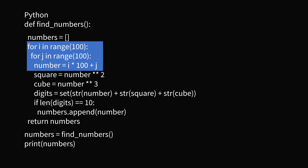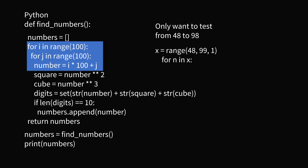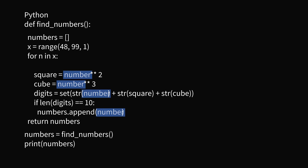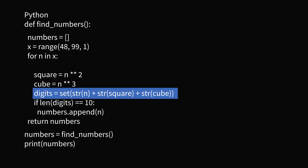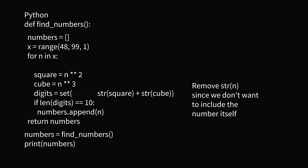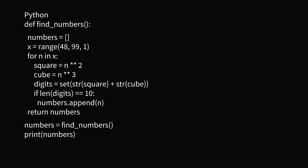So let's analyze this code. The first thing it's doing — I set it to test for all numbers, so it decided to test a very large range. We don't need to do that; we can actually limit our range because there's no point in testing numbers outside the ranges we already defined. So we only want to test from 48 to 98. So let x be the range 48 to 99 and we want n in x — we'll replace that code. Now we've replaced 'number' with 'n'. Look at this line of code: digits is equal to the set of string n plus string square plus string cube. This is a problem — we only want the digits in the square and the cube, not the digits in the number n itself. So let's remove that from the code.